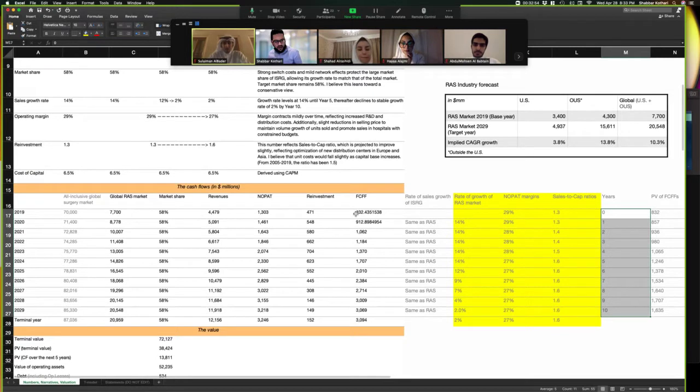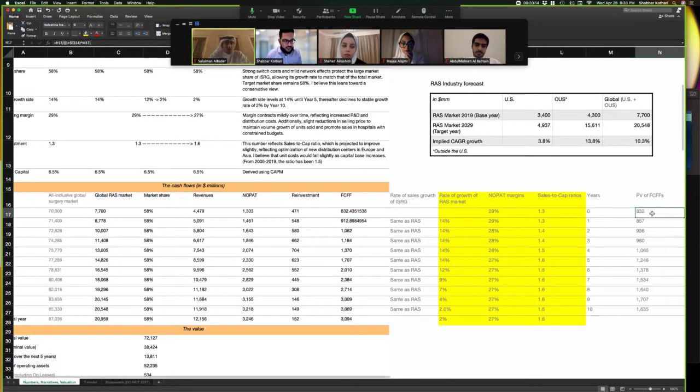And after you've entered these numbers, you come up with free cash flow. So what's free cash flow? That's F17, which is this, NOPAT, with the reinvestment removed, and you have free cash flow. Every year's free cash flow is right here. That's what we expect ISRG to generate. And here in column N, those free cash flows have been PV'd depending on the year they're in at a discount rate of 6.5% that we assumed, right? So those are the PVs of our free cash flows of our main cap period, which is 10 years.